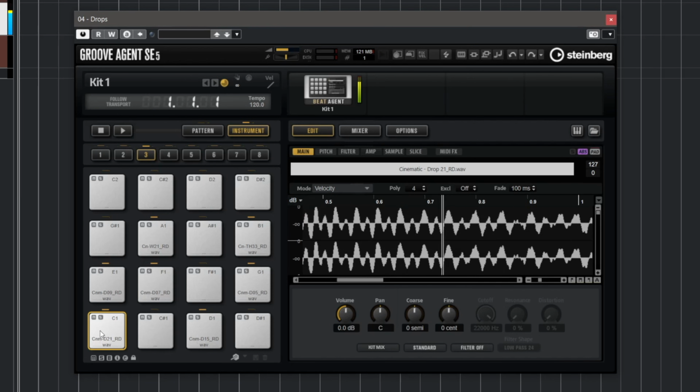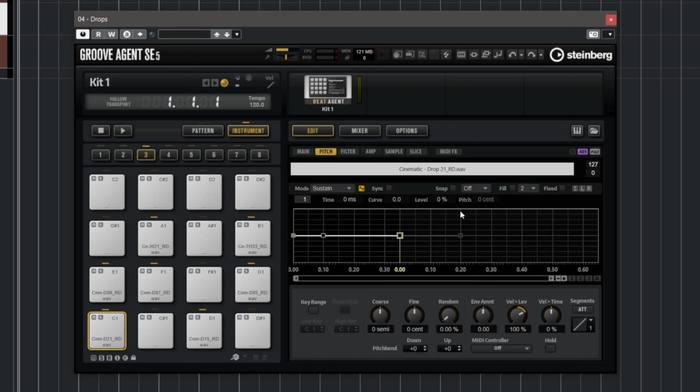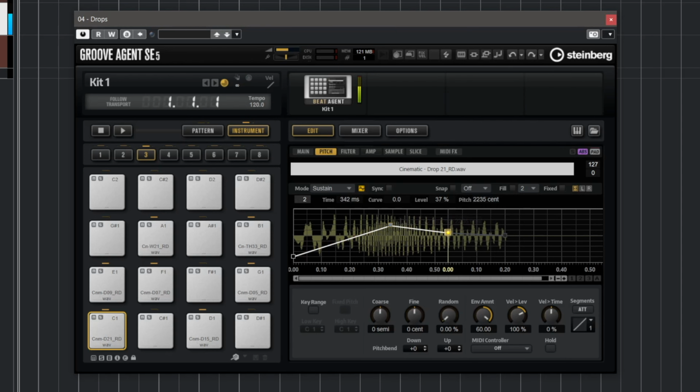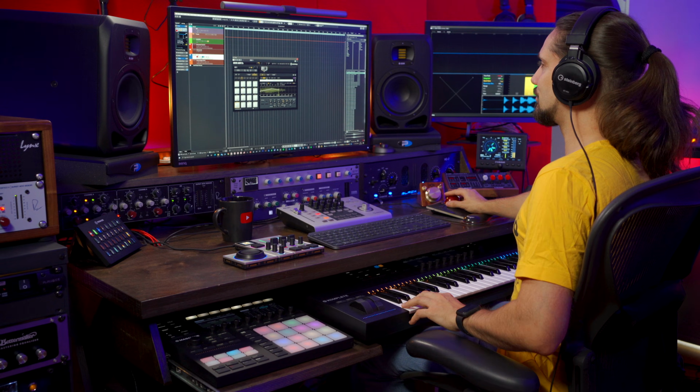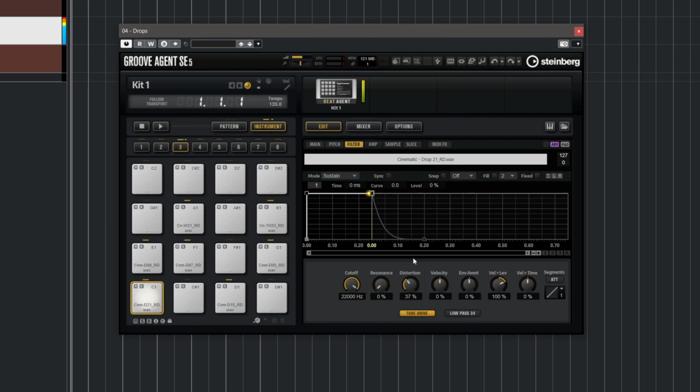So now let's go for this sample, for example, and now let's try and change the pitch envelope for this one. So I can go like this. I can even see the waveform if I want to by clicking this icon here. And now I can just set my envelope amount. Let's go all the way up. And now I can do all sorts of crazy things. You know, sky's the limit. I can go to my filters, activate a filter, and add some distortion maybe.